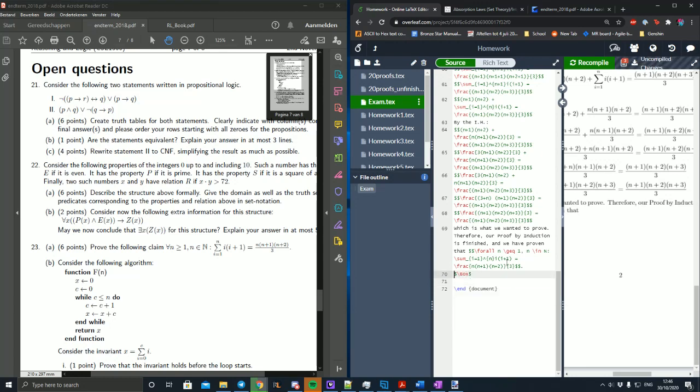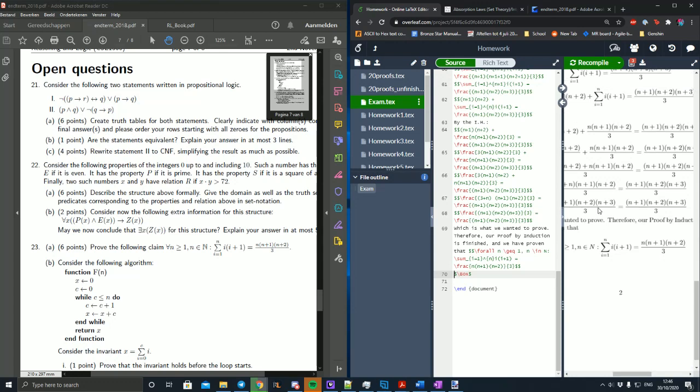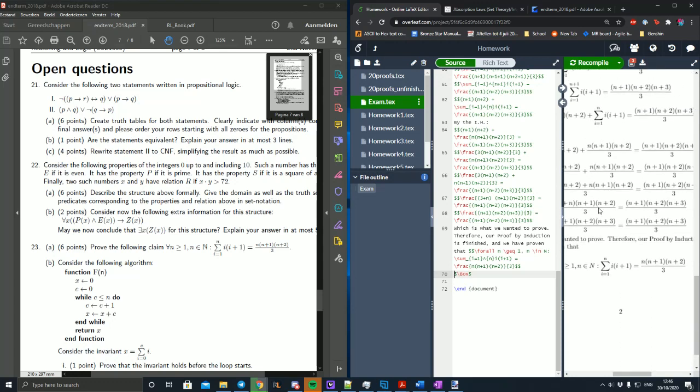It's probably a good idea also to say that this holds because it's for an arbitrary n, because there are doubts about that. Wait, what do you say? That is probably a good idea to say that this holds because the n was arbitrarily chosen, because there are doubts about that. Yeah.